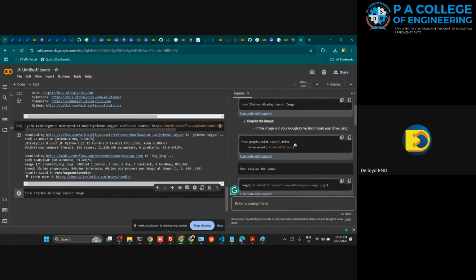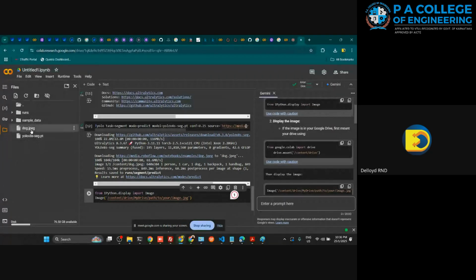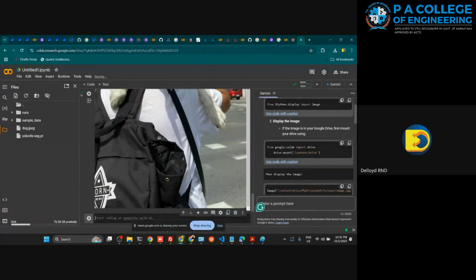If I have to mount Google Drive, I have to use this code. Currently I'm not using Google Drive, I'm using my Colab content directory. So my image path for doc.jpg needs to be copied to visualize it. So this is my path. If I run this, you can see the image very clearly.